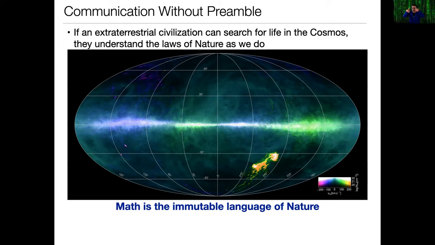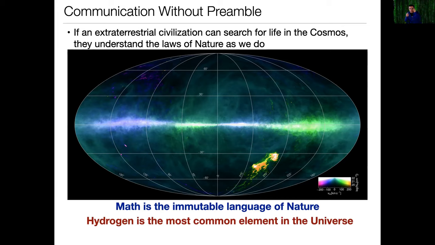There are fundamental mathematical principles that are common no matter how you want to describe mathematics. A good example is the ratio of the diameter of a circle to its circumference, a number that we call pi. Pi is a universal constant, and it will be the same no matter who tries to measure it, as long as you recognize that the circumference of a circle is related to the diameter. So that's an example of an immutable mathematical property.